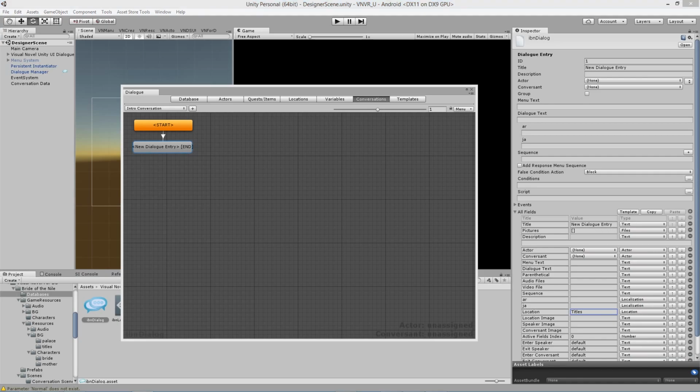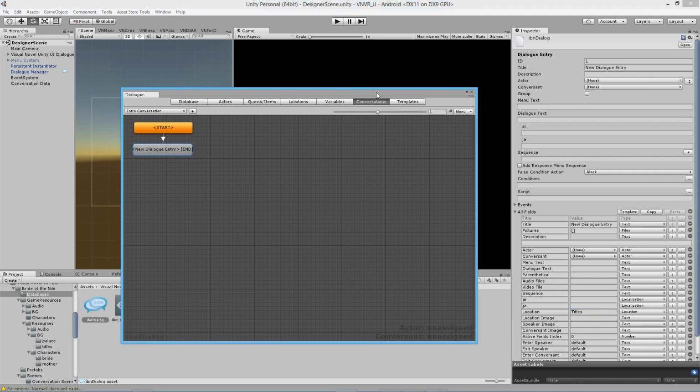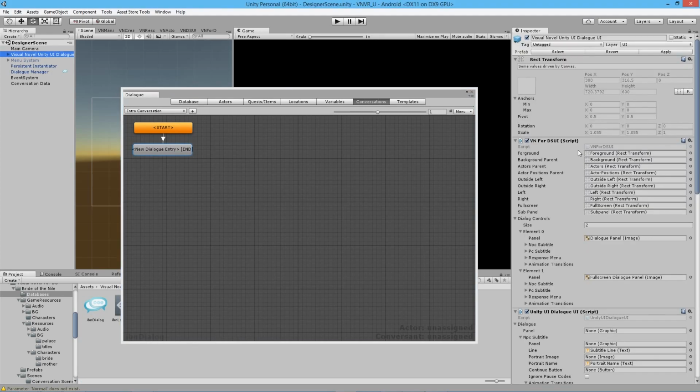What we want to do also here is to hide our conversation or our text UI. I explained before that we have two text UI, one for the actors and one full screen dialog panel.